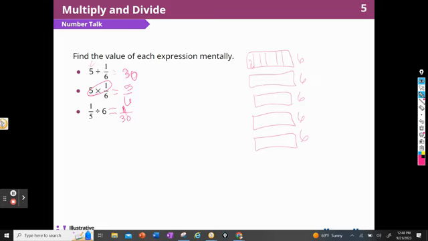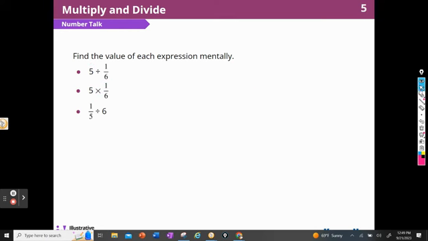So that's like asking how many 6s are in 1/5, right? So if I have one, gotta get 1/5. 1, 2, 3, 4. So here's my 1/5. How many? 1, 2, 3, 4, 5, 6. How many 6s are there? There's going to be 1/30 of them. All right. Let's erase that.